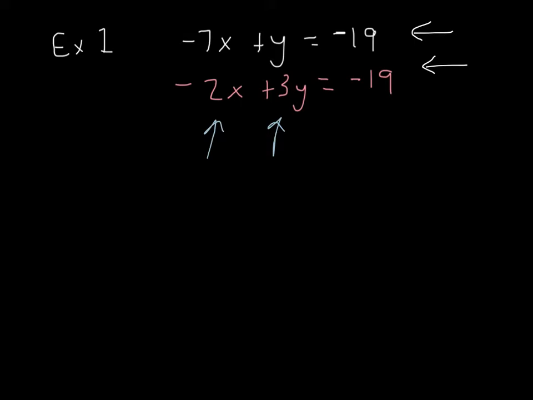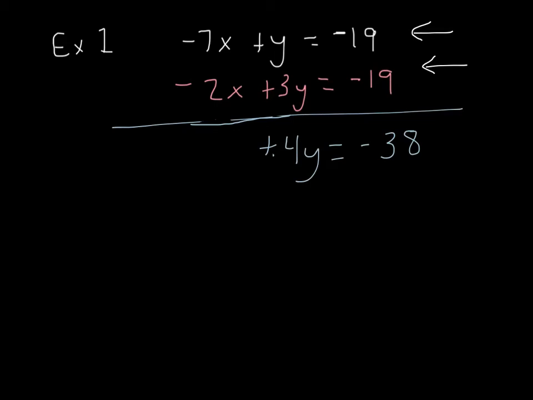So in this particular example, if I was to just add these equations, let's just say I was just going to add them together, this is how you would add 2 equations. You would go term by term. So negative 19 plus negative 19 would be negative 38. y plus 3y would be plus 4y. And then negative 7x plus a negative 2x would be negative 9x. So we get a new equation, and this equation works in our system. But it didn't really help us, right? I just added them together, and it hasn't helped me because I still have one equation with 2 variables.